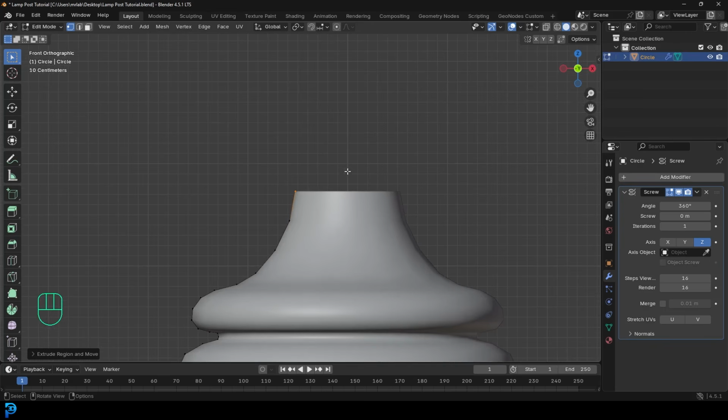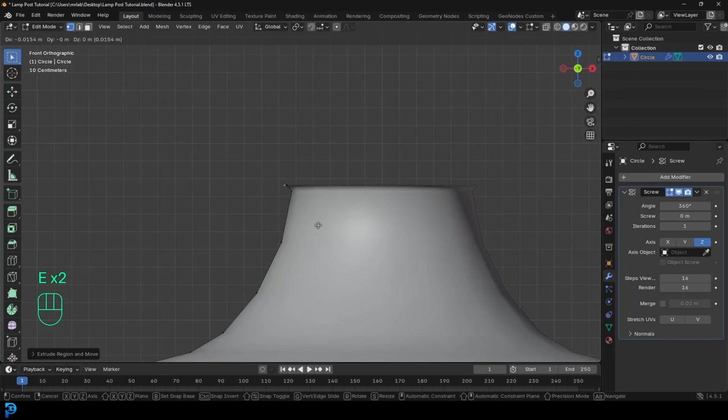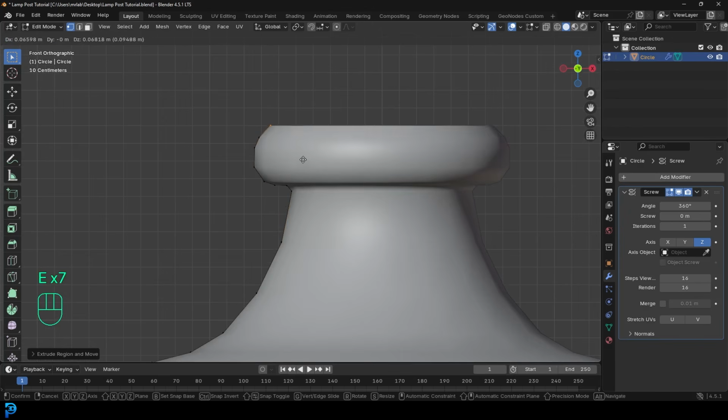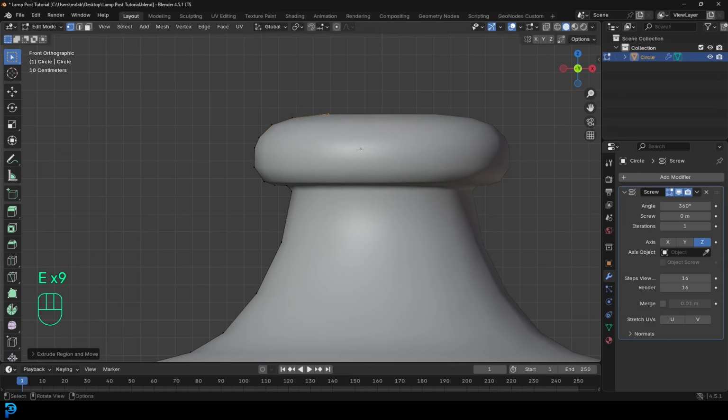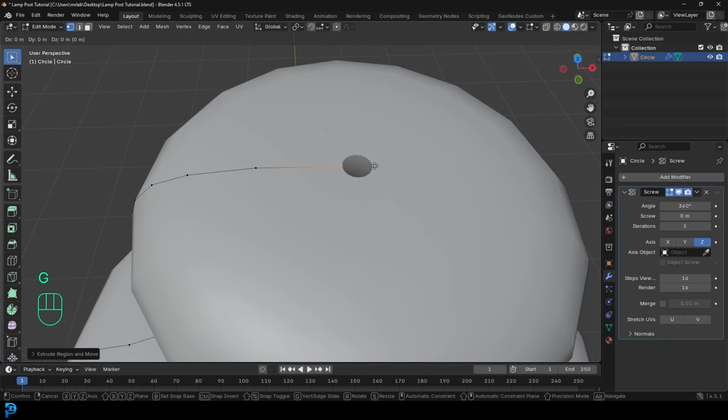And then over here, just kind of where the sort of like little spokes are going to be attached to, so we're going to go E to extrude, and we're going to extrude out and just kind of make like a rounded little shape up here like this, and then come back, and then we flatten it kind of out by bringing that in like that. So you can kind of go G, X, and just move it till it's very close.